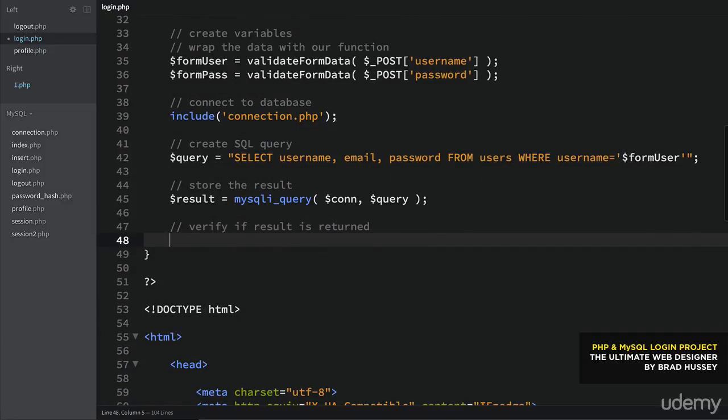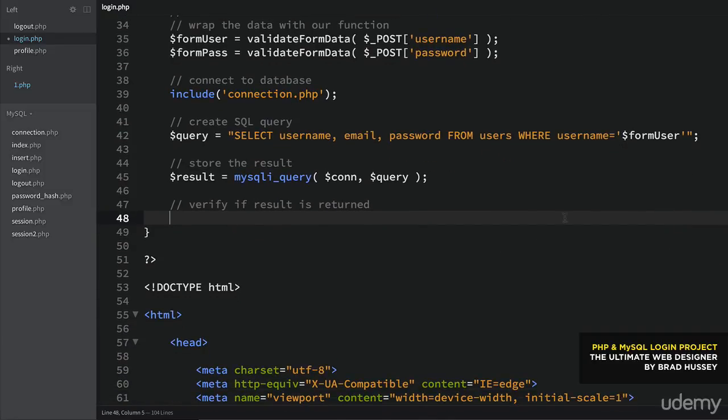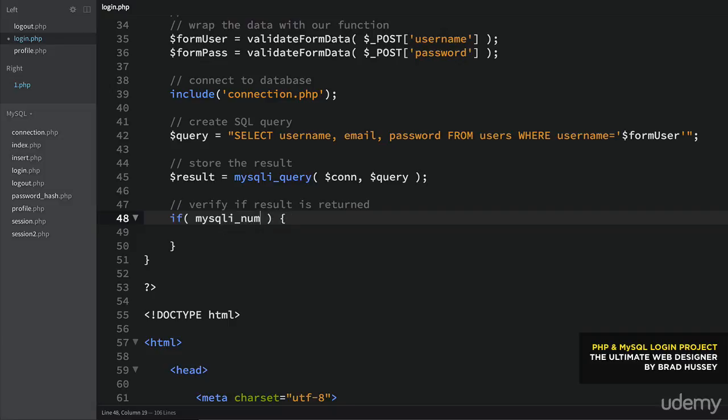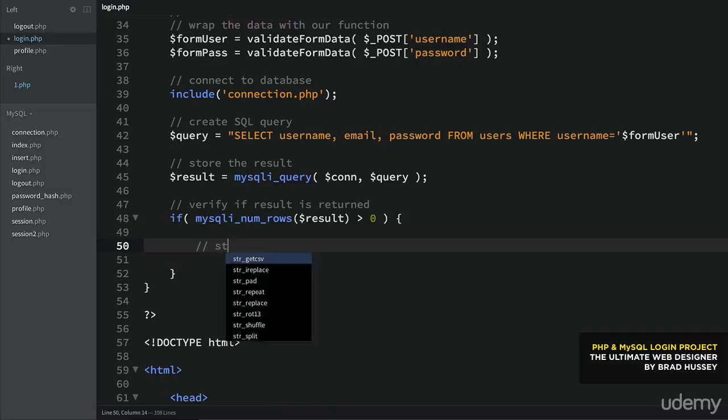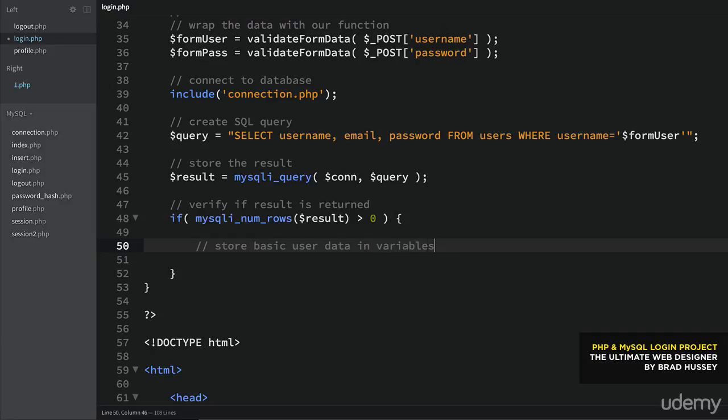That's going to check to see, are there any instances of this username, Brad Hussey, for example? And we're going to say if mysqli_num_rows, and we're going to test result is greater than 0. So that means if there is a result, at least one, store basic user data in some variables.